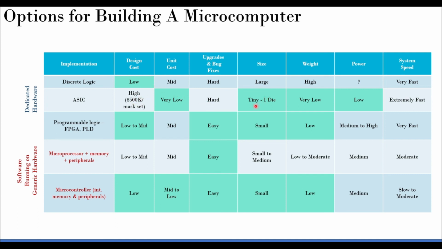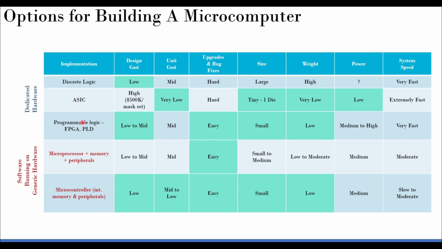Size, of course, it's an integrated circuit, so it's bound to be small. Weight also will be small. Power also will be small because you are fine tuning the circuit for that very specific application, so there is a very high chance that your power consumption is extremely low. And they are very fast because it's optimized like that. You are going to optimize your PCB during your design so that the speed will be very fast. And then the programmability, as I said, is very limited. Here you may have to change the hardware, change the layout, if you want to change the functionality.